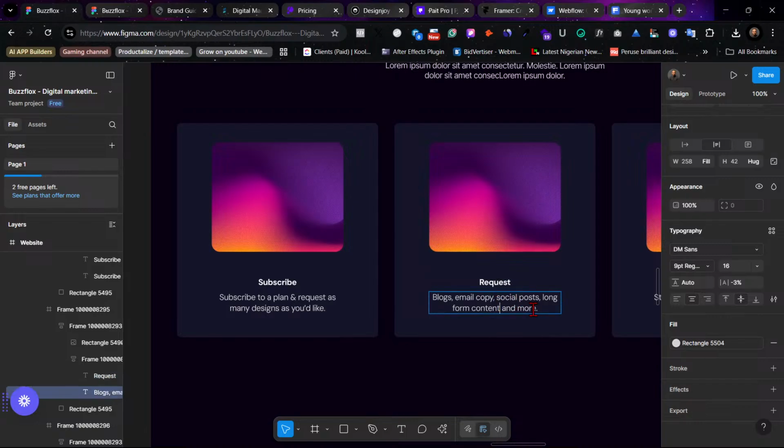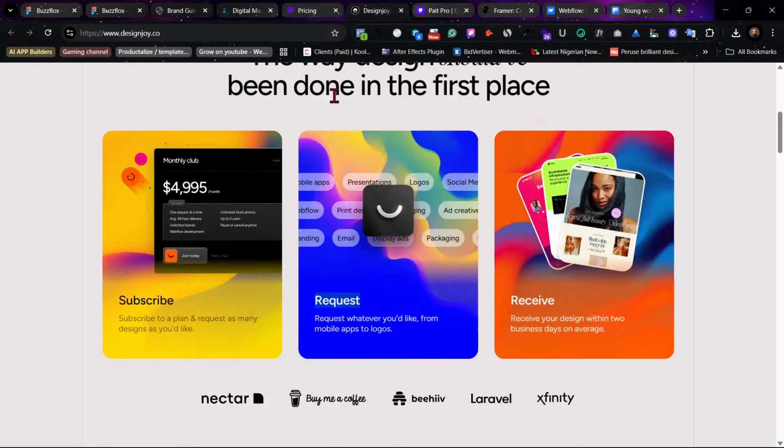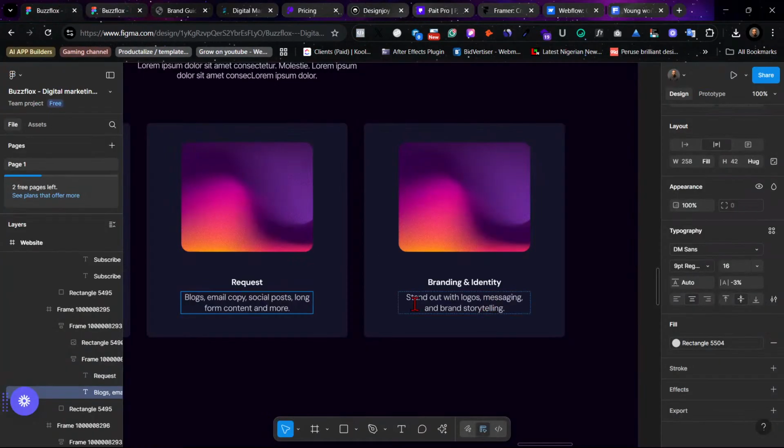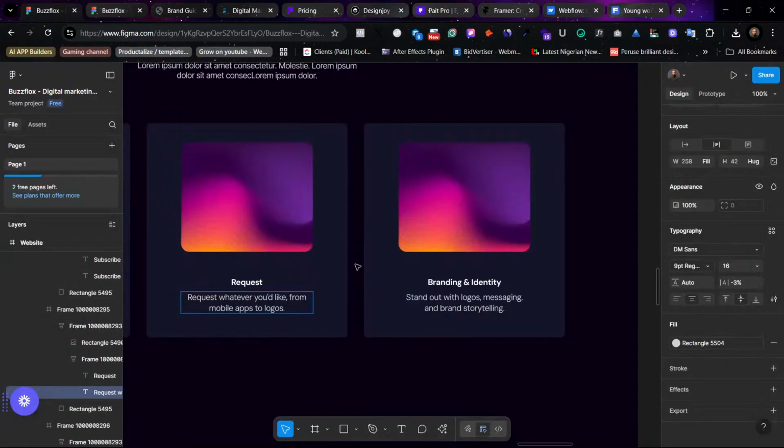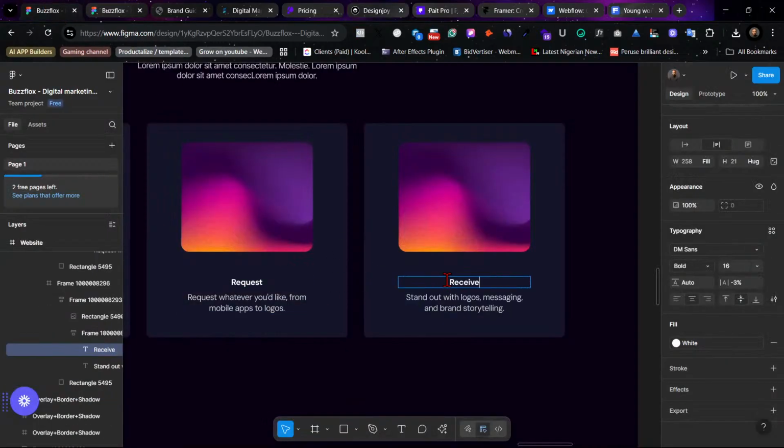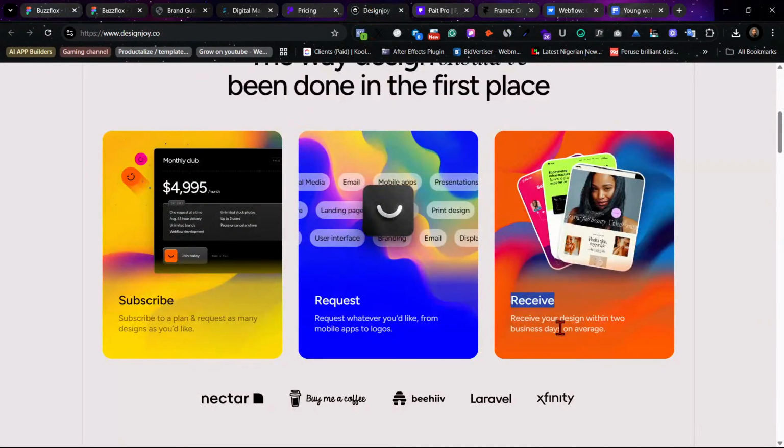So we're going to put request here. Then we're going to copy these stats from here. Oh, we are not going to use this content. We are going to adjust it. We're just making it easy for us because this is exactly what we want. Then we adjust it. Then lastly, receive.